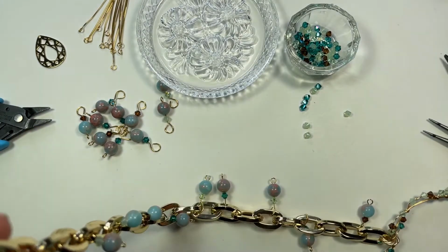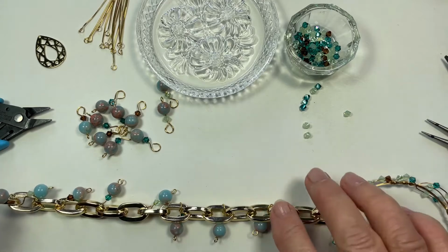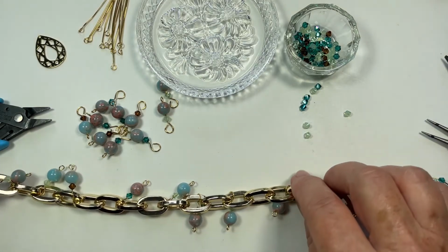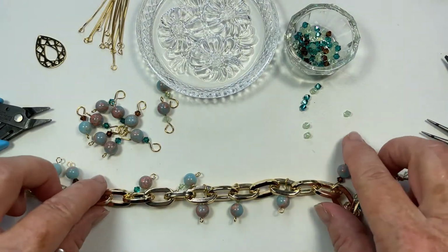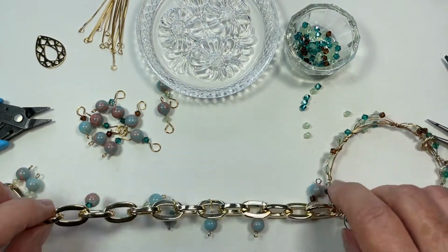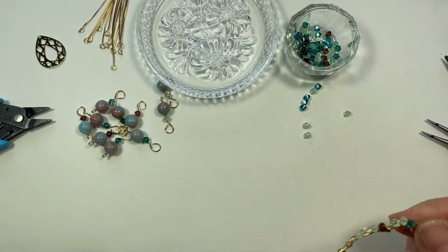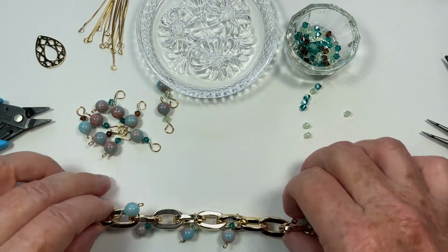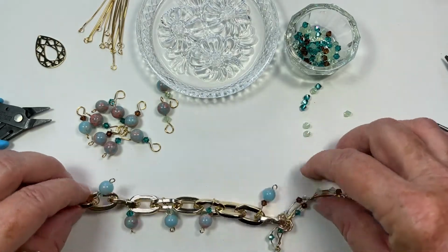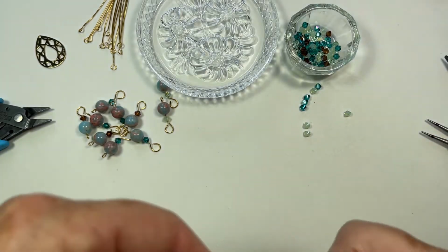So the next thing that I'm going to do is add the remaining 8mm beads here from the 21. So we've got 11 on here now. Start back down at the bottom again. And I find that I like to do them on opposites for this one. So let me just see where I am here with this. I'm on the front.